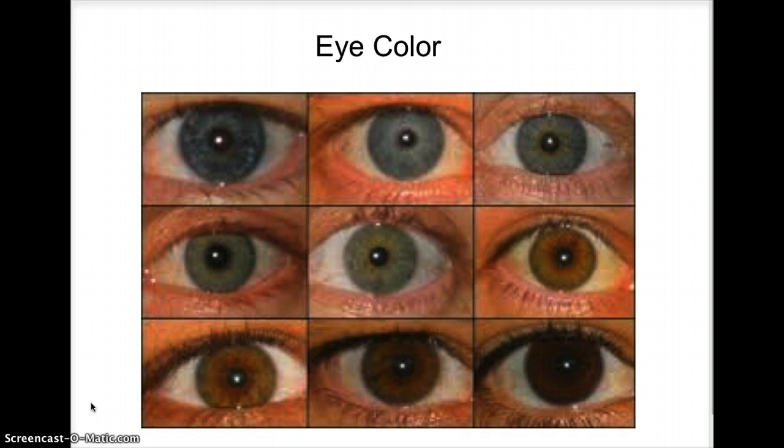The first thing I'm going to say is my little disclaimer: there's actually a bunch of stuff that currently, right now in 2015, there's a lot of things that scientists still don't know about eye color. So I'm going to give you the basis of what we do know, because there's all different shades.